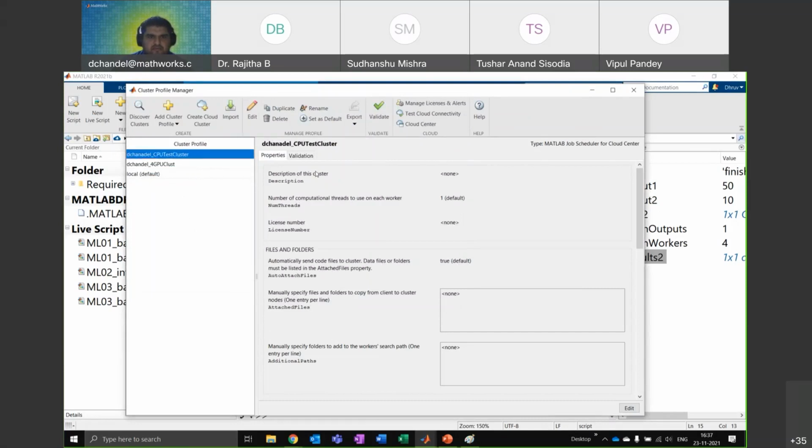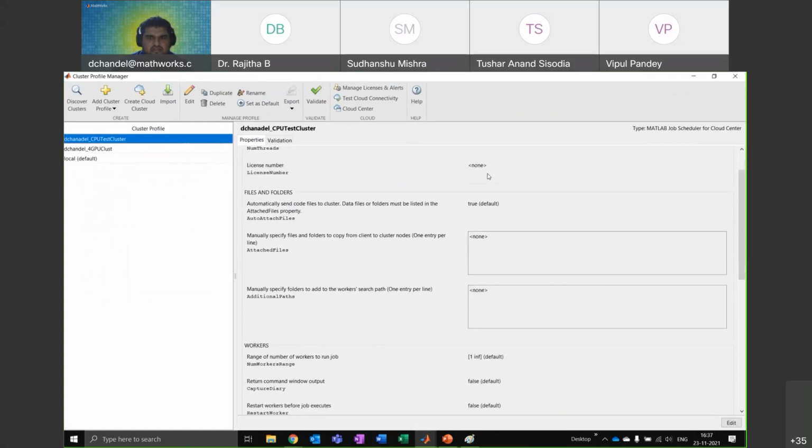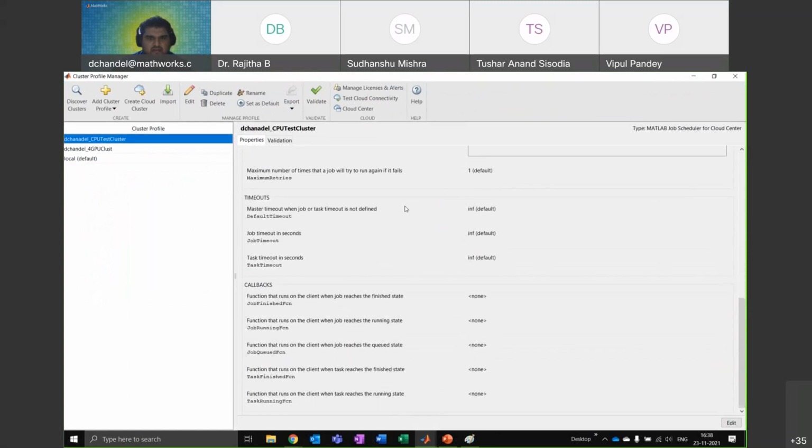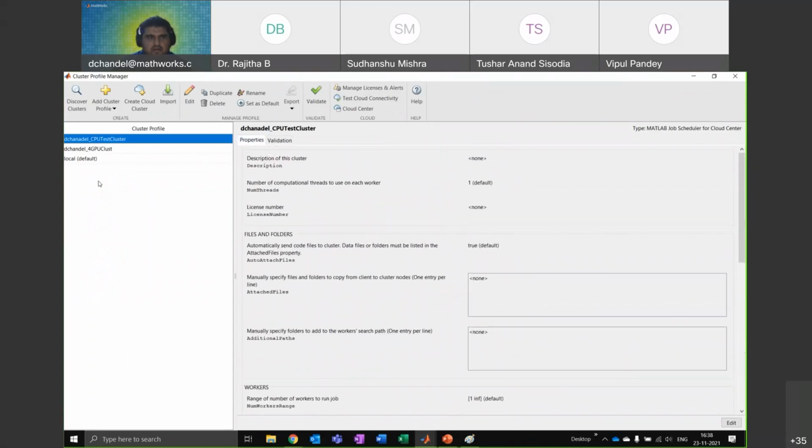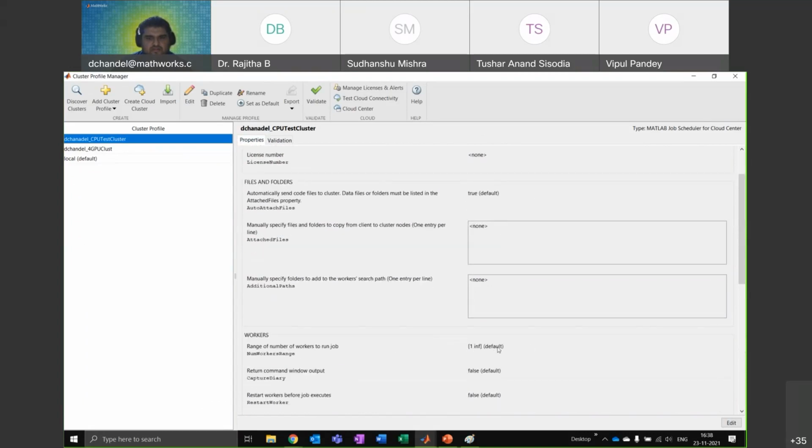I'll just show you the example for my own cluster profile. In this case, this is the Amazon one that I have. It doesn't actually say much, but in your case, it will tell you what the license number is, and it will give you a range of workers which you are allowed to use. So it will say the minimum number is maybe one, and the maximum is like 40 or 60, because you will not be allowed to use all of the cores of your cluster. It will probably be limited by your computer center. So you will be able to request only a maximum of 40 or 60 or 100, something like that. It depends on what configuration is shared with you.